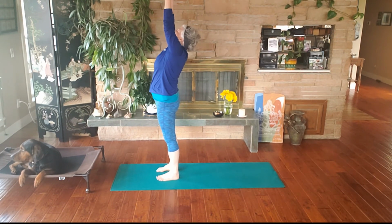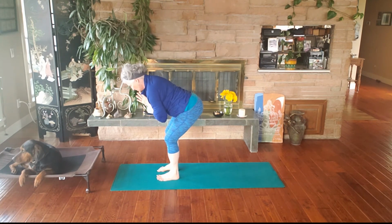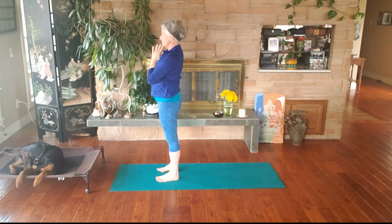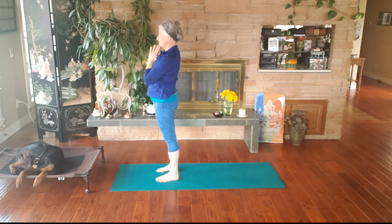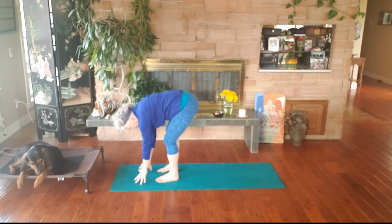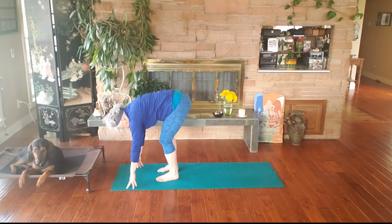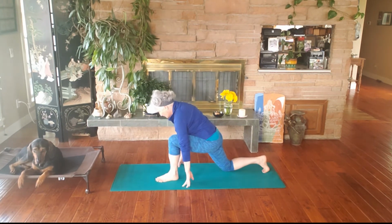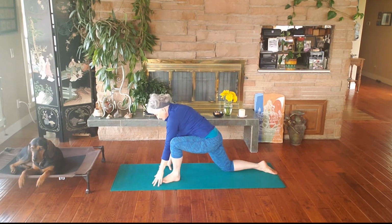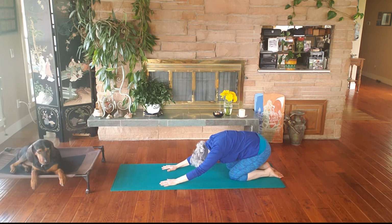Circle, sweep up. Hands come to our heart and we sit back into chair. And circle, sweep up, back to our heart. Circle, sweep up. Exhale down, halfway up. Exhale back down. Step back with our right foot into a lunge, reach up. Exhale back down, sitting back into child pose.